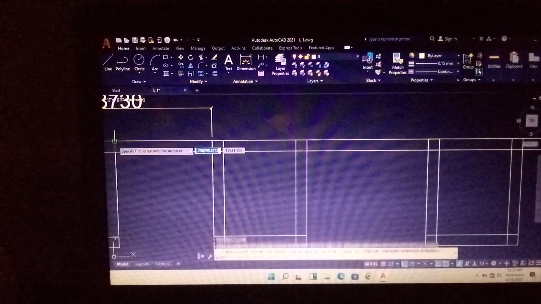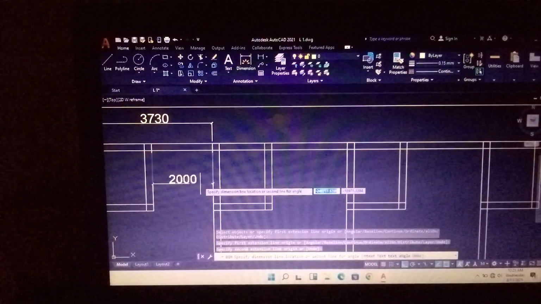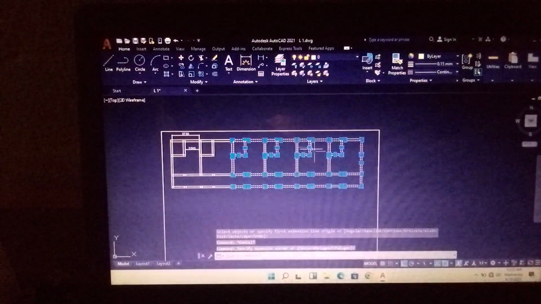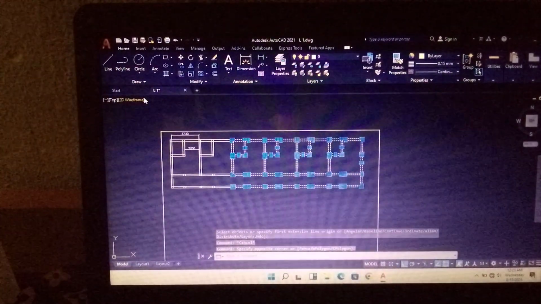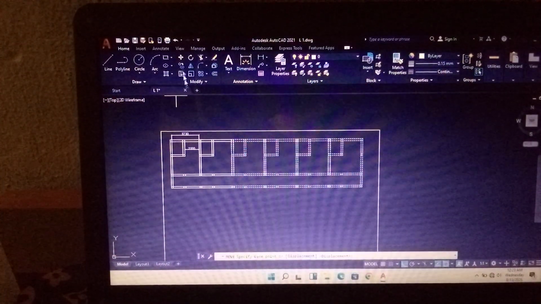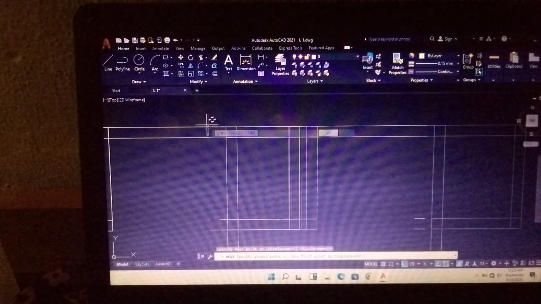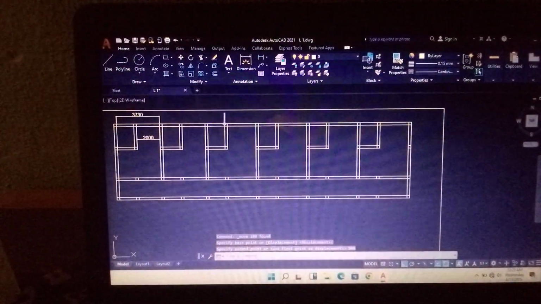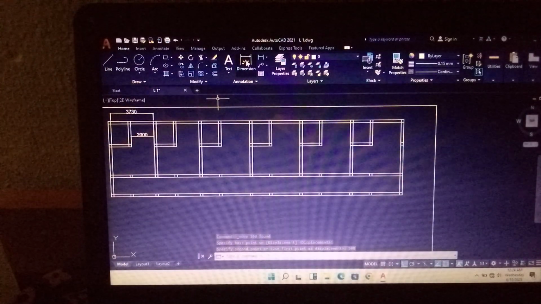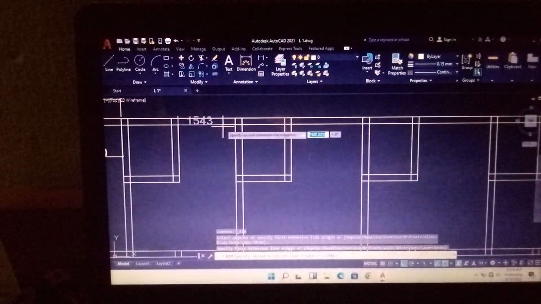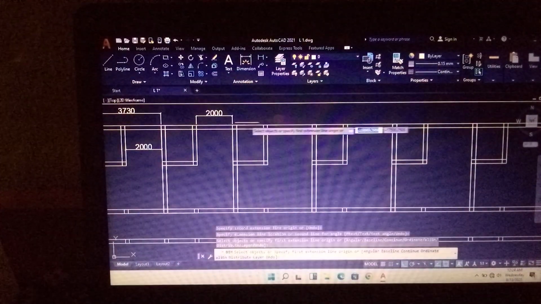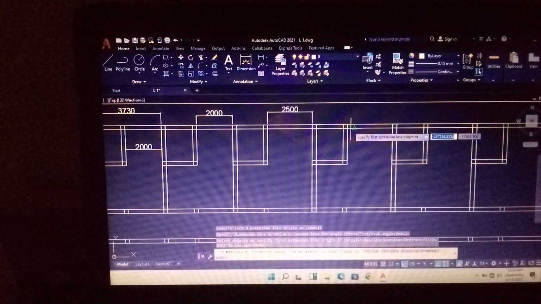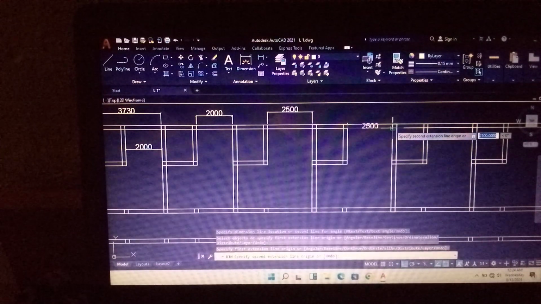If you check your dimension, here should be 2000 exactly. So I want to repeat that for the rest to reduce that 500 extra. 500. Enter. Dimension. It's now 2000. I'm practically reducing this 500 extra from them to make them 2000 in this dimension.